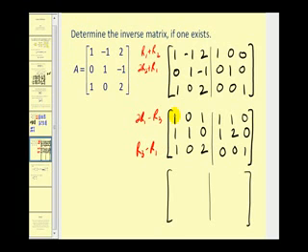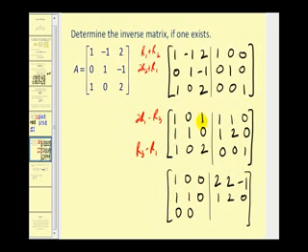So 2 times 1 would be 2 minus 1, that's 1. 2 times 0 would be 0 minus 0, still 0. 2 times 1 is 2 minus 2, there's a 0. 2 times 1, that would be 2 minus 0, that would be 2. 2 times 1 would be 2 minus 0. And 2 times 0, that's 0 minus 1, so we have negative 1. Second row stays the same. Third row is row 3 minus row 1. So 1 minus 1, 0, 0 minus 0, 2 minus 1, 1, 0 minus 1, negative 1, 0 minus 1, that's negative 1, and then 1 minus 0 is 1.